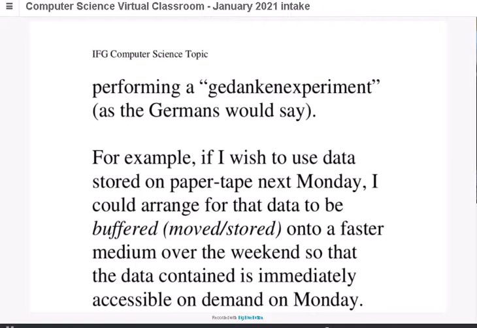So the secret in providing a generally effective mechanism for collapsing the traditional hierarchy, and remember what that means, is making it appear as though speed differences disappear. We have this idea of a hierarchy or a pyramid of memory types, and the speed of each memory in that hierarchy is going to differ as you go down or up the pyramid.